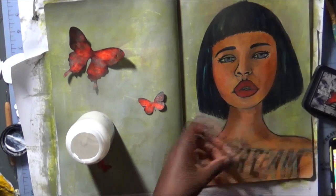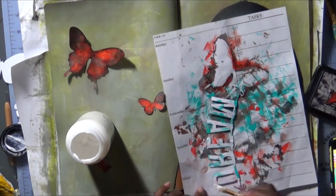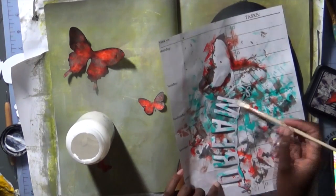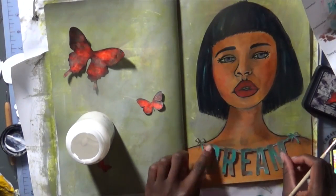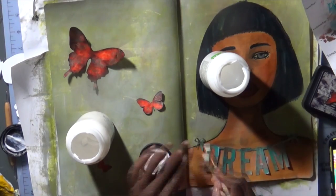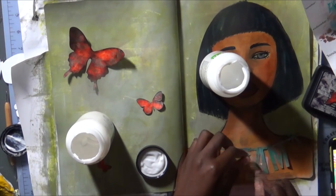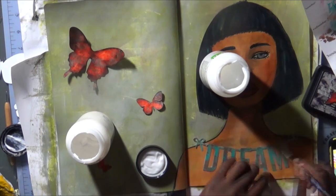Now I'm ready to start gluing down my pieces. I used a combination of matte medium and fluid matte medium to do this. I switched between the two because the matte medium is a thicker consistency and is better at holding things down than the fluid matte medium. In the future, I'm going to switch to soft gel because that's even thicker, and I've heard that more people use that for collage than matte or fluid medium.